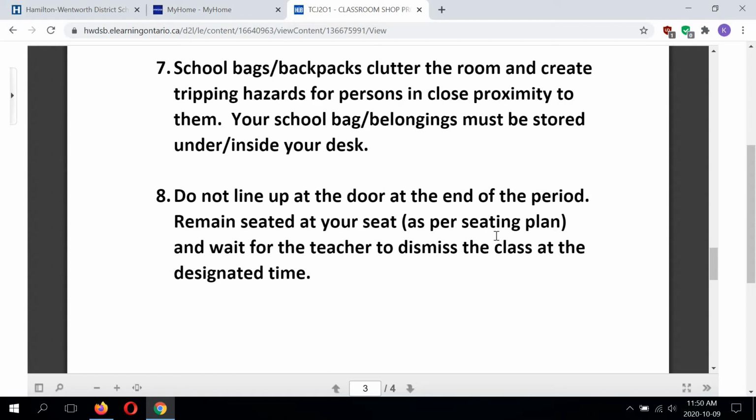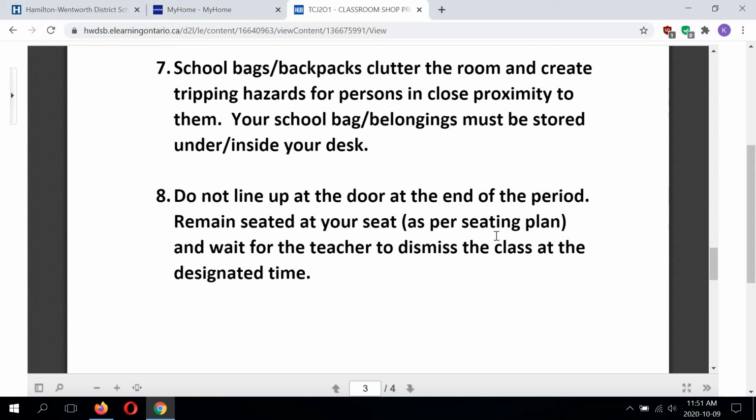and that way it's not going to be left on the floor where someone can trip over it. So if you're a person that needs to be reminded constantly to put your bag away out of the path of where people walk, you most likely are going to lose the privilege of bringing the bag to class. So you don't want to find yourself in that situation. You want to store it away when you take your seat in the morning, and you won't have a problem.